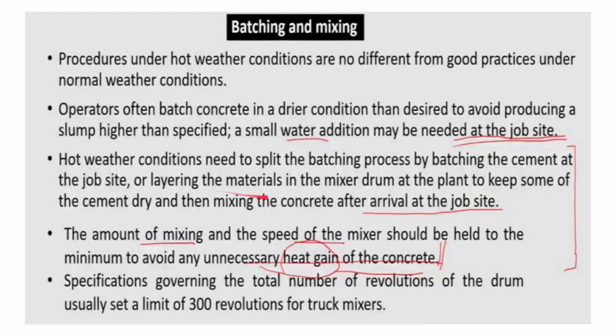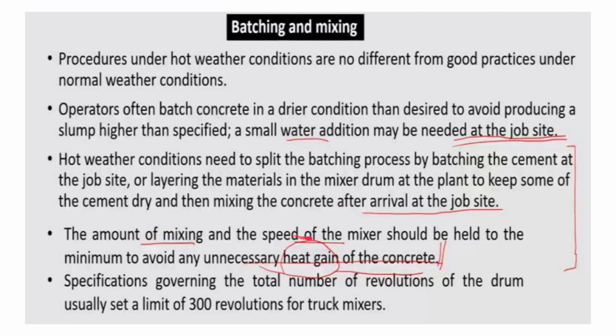So the mixing drum can be used at the plant, and some of the cement can be split and mixed only at the job site. The concrete will then have a lower temperature as compared to concrete that has been properly batched and mixed at the plant itself. So these are some of the few techniques.